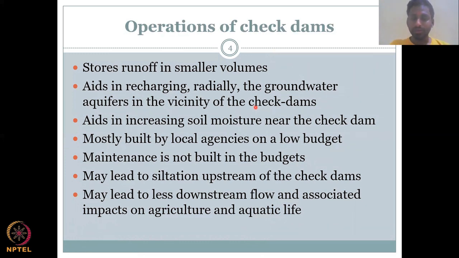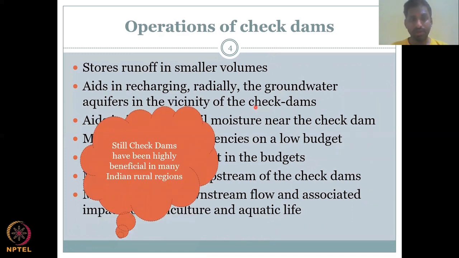As I said, these check dams have been proved worthy in many areas. However, you have to do considerable estimations of the properties before you assess if they work. Check dams have been highly beneficial in many Indian regions, in fact, across the world. Many people have seen rivers getting back to life because of check dams, because initially the water would flow through the river and be gone. Only 3 months the water would be in the river. But now, since you slow down the river water through check dams, you are seeing the water flow annually. Every day in the year, it will flow. This brings a lot of happiness to the people around because they used to see this water flow every day.